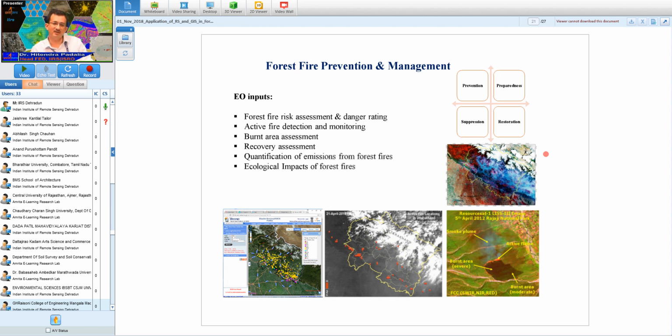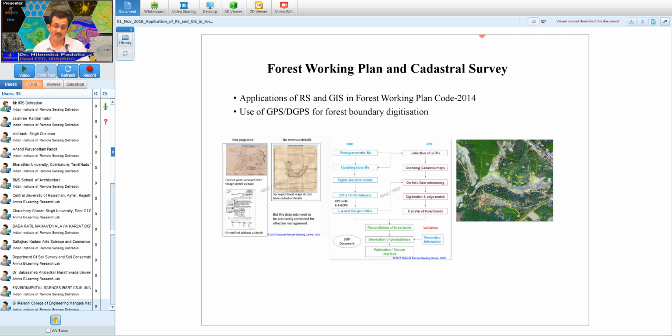So active fire monitoring is happening at an operational level, and then there are other things. You can do recovery assessment after an area has been burnt, and subsequently you can acquire the images and see how the recovery of the vegetation is taking place in a particular burnt area. So those kinds of applications are also possible, and in this picture the burnt area can be separated, the red color flame is visible, and smoke is also visible. So remote sensing data is quite useful as far as forest fire monitoring is concerned.